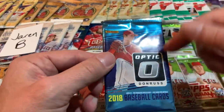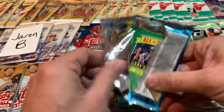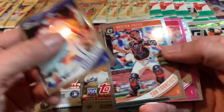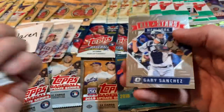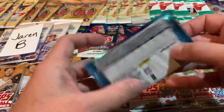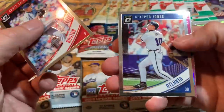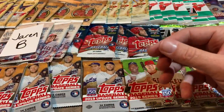I think these are actually from a blaster box — that's why I got super pumped on the Chance Sisco auto. Had a couple extra blaster boxes of this product laying around, figured I'd open one up, put some packs in, and lo and behold we get an autograph. There's a Yadier Molina pink prism parallel — those aren't numbered but they are pretty sweet. Looks like there's one in every pack on average. We have Chris Sale, Chipper Jones, another Yadier Molina, and Tyler Wade rookie card is the last one.